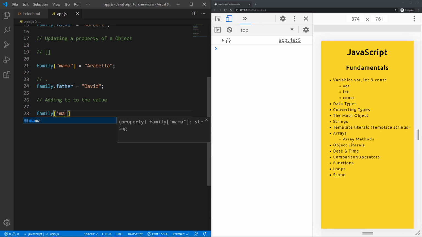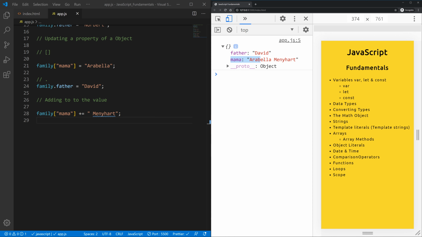So let's say we add to mama, and we can add by using the plus equal sign. And now we'll type in a string. So I'm going to leave here a space and then type in a family name, let's say Manhart. Now let's take a look in our object. And now mama has the name of Arabella, but with Manhart added to it.